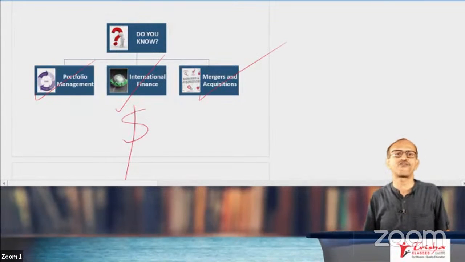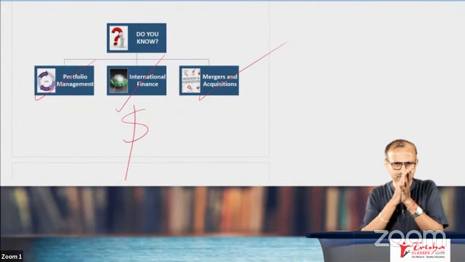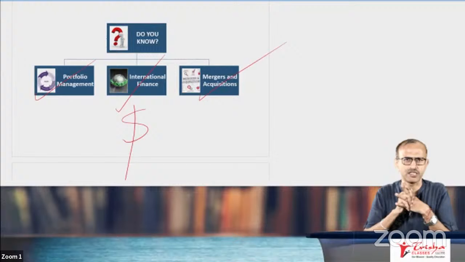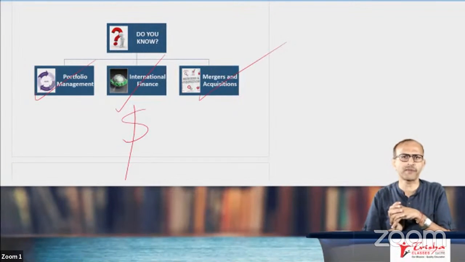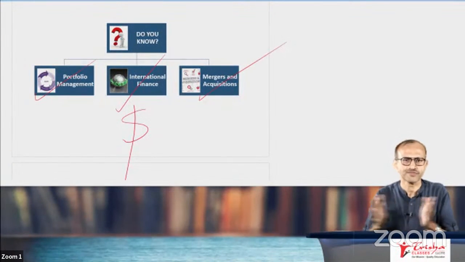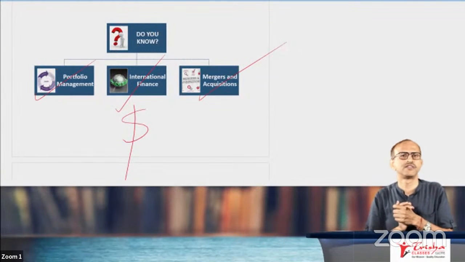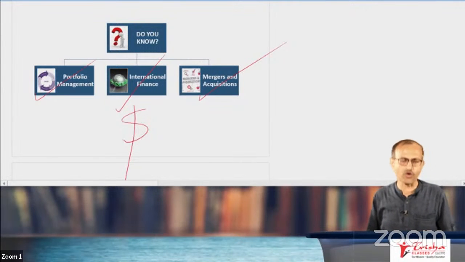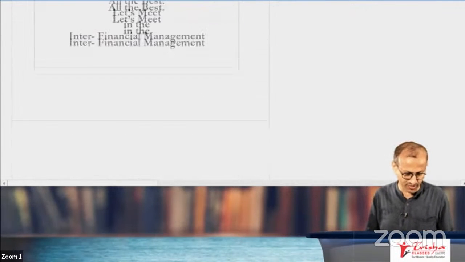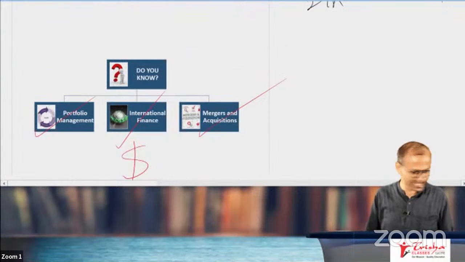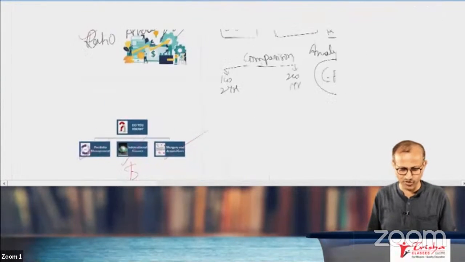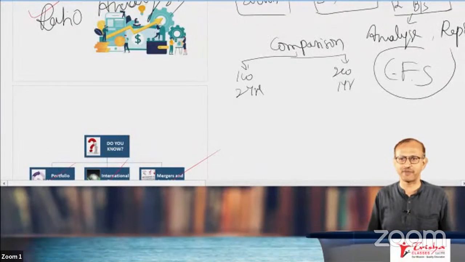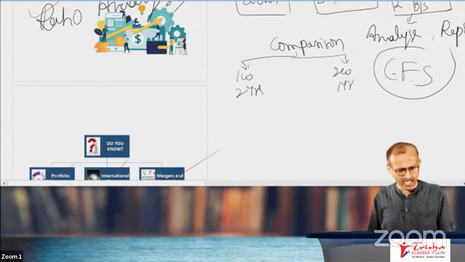Today is the era of mergers and acquisitions. Two companies, three companies, when they get merged, or banks get merged, how is it going to happen? What is the share value? All that you are going to learn in mergers and acquisitions. Students, I think I told most of the aspects you are going to cover in financial management. I'm just telling you, don't look at it just as a 100-mark subject, learn beyond it.